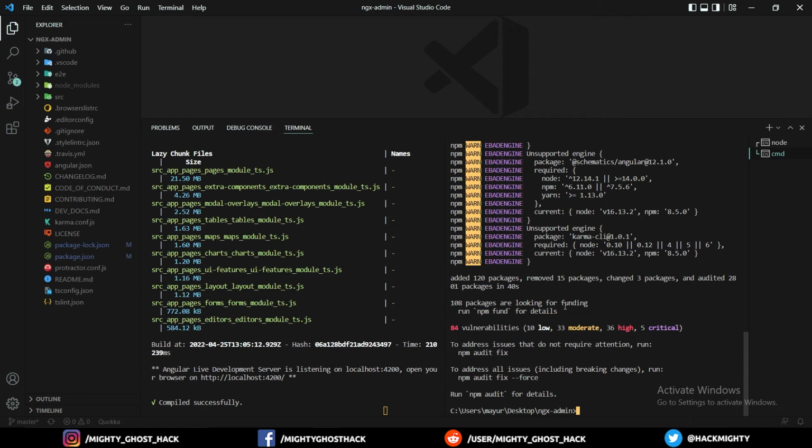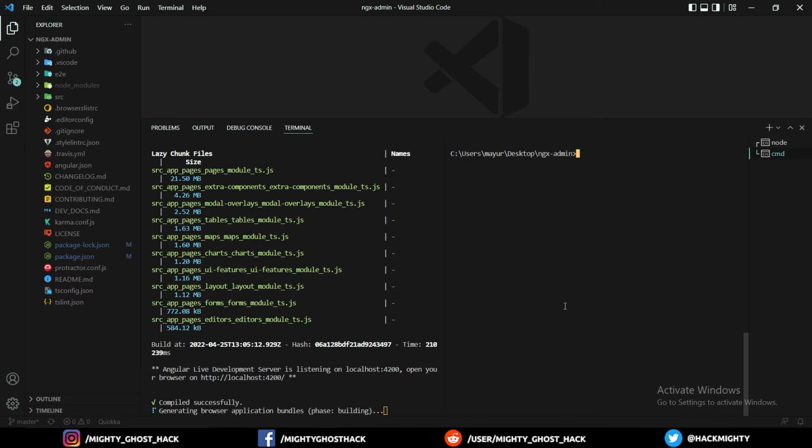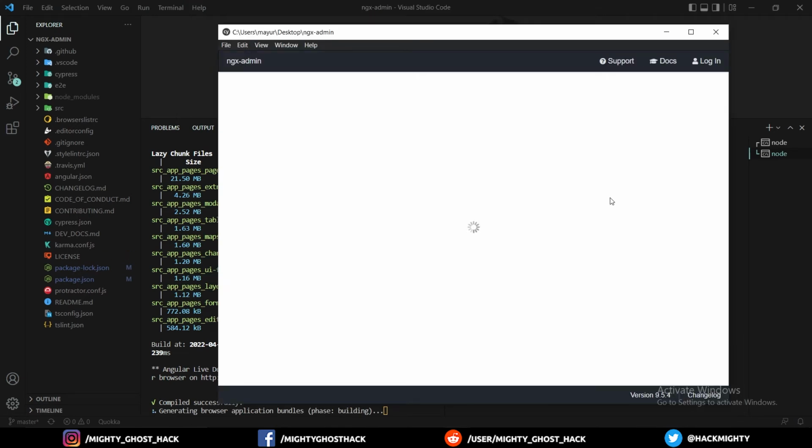Let's run Cypress. And one more important thing you need to observe on the left sidebar: it does not contain any Cypress folder, but once we enter the Cypress running command, it will add the Cypress folder. So let's run Cypress with the command npx cypress open. And here we go. This is the Cypress window which will help to run the test cases.